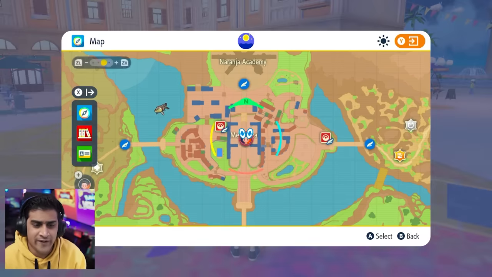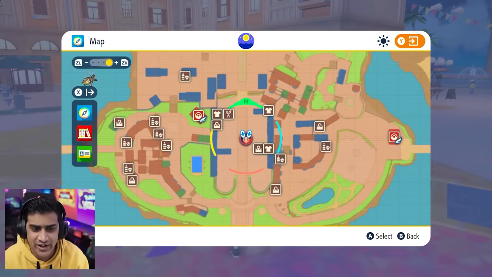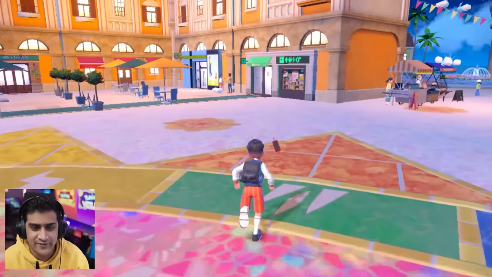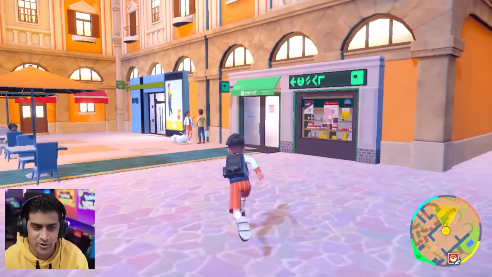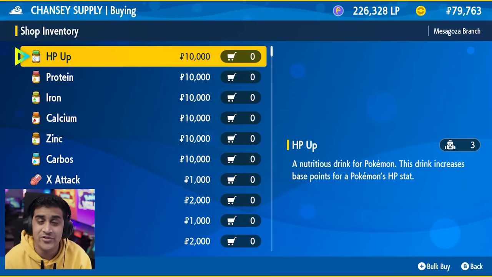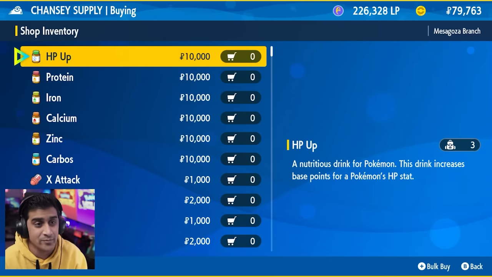Now, the easiest way to find a Chansey Supply Shop is simply by zooming in all the way on the map and looking at the store. It'll say Chansey Supply. And if you don't know how to identify them, they are the simple green buildings over here that have a Chansey on them. Now, these items start to show up in the shop as you complete the game and move forward. So if they don't show up for you, you most likely have to beat the game.